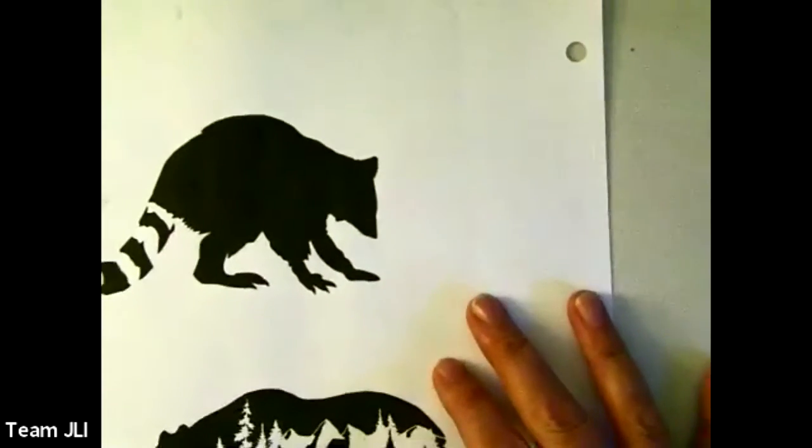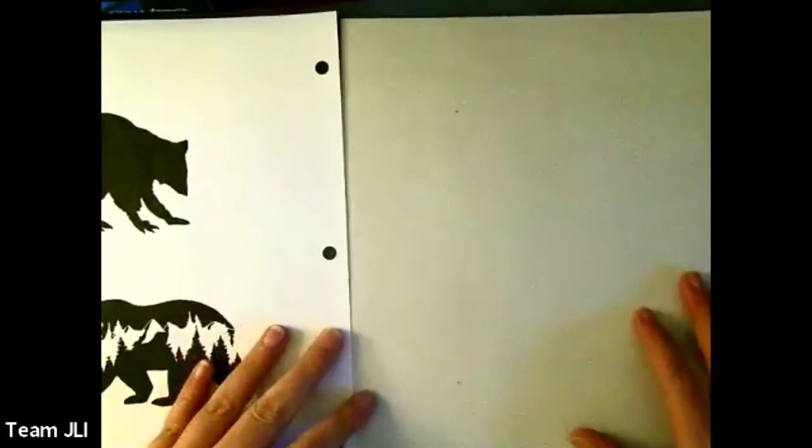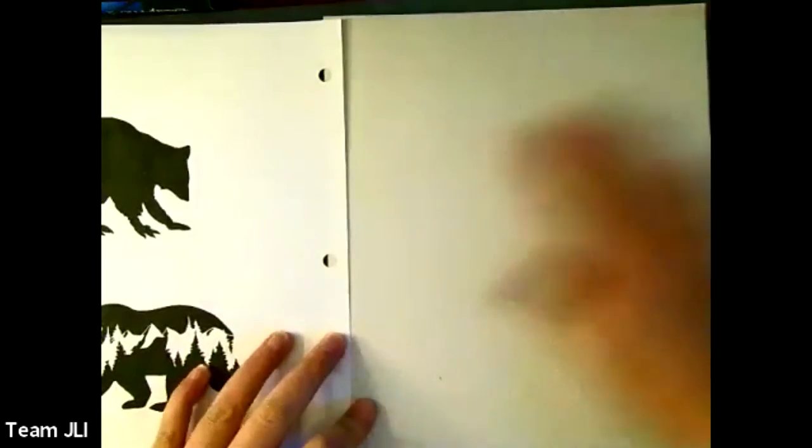And just using black and white, we're going to do this kind of layering, kind of an Oreo cookie effect. Yeah, I'm going to try that out. So let's go back to our raccoon here and switch over to my paper.